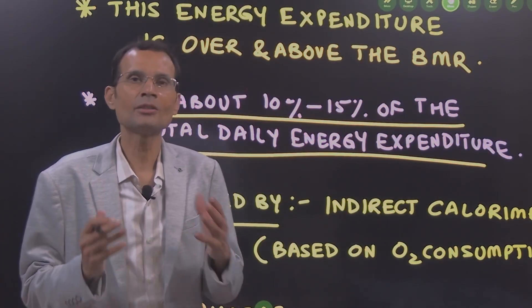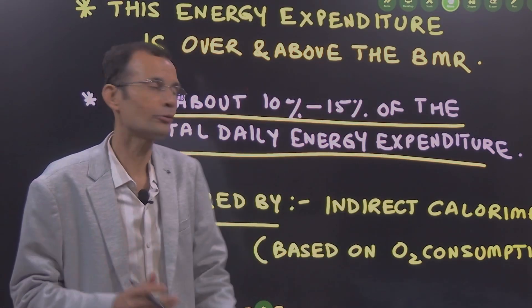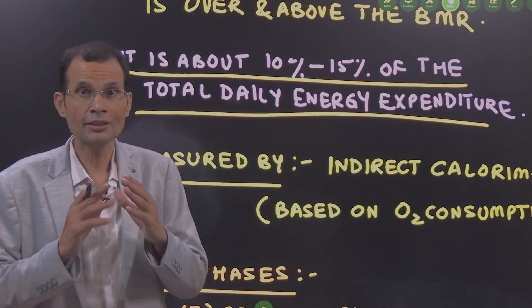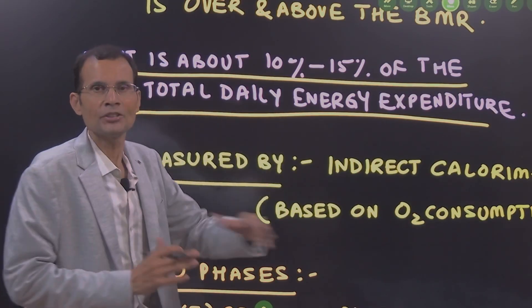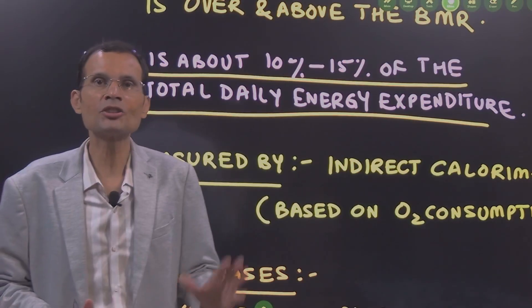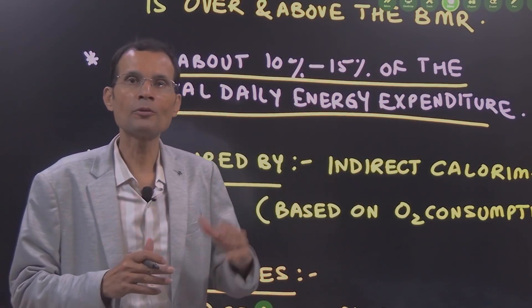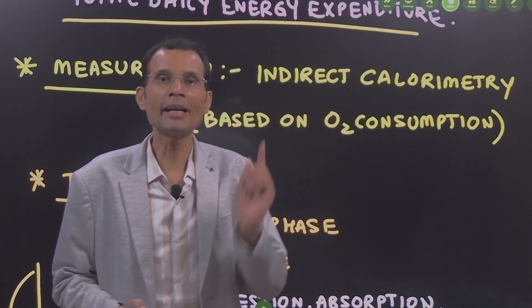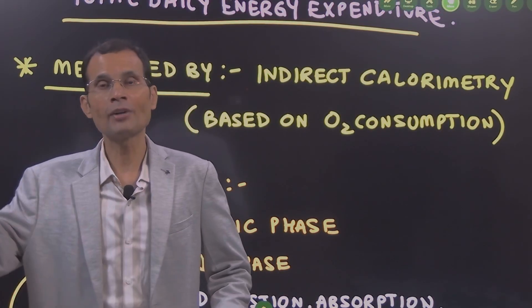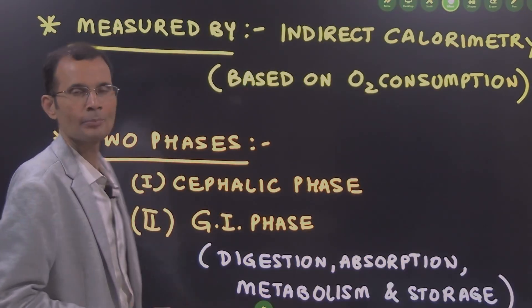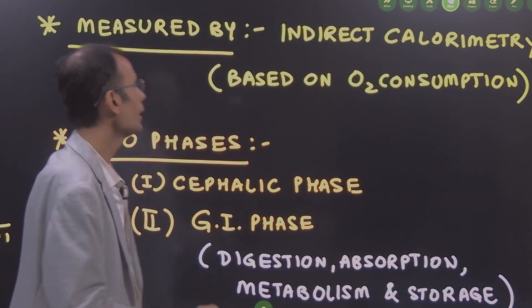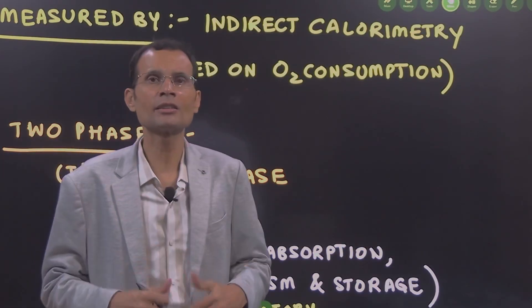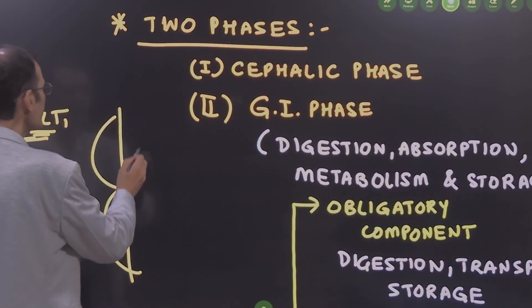How much is it? How much is the total ATP breakdown by the diet itself? It is about 10 to 15% of the total daily energy expenditure. So it is not negligible. It is quite an appreciable amount. 10 to 15% of the total energy expenditure daily is in the form of this specific dynamic action of the foodstuffs. So foodstuffs, when we eat them every time, they break down the ATPs before they could finally generate the ATPs. How do you measure this? The ATP consumption and heat generation. It is measured by a procedure called as indirect calorimetry where the procedure is based on the oxygen consumption per unit time.